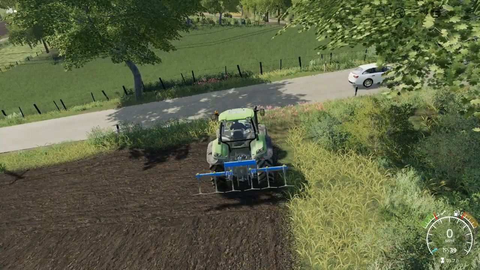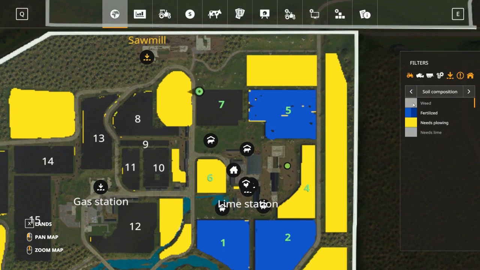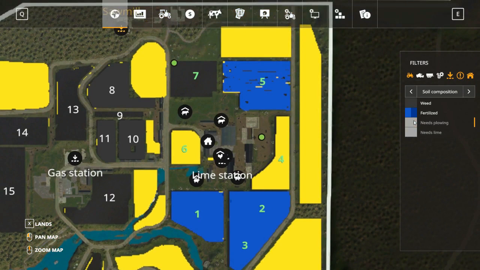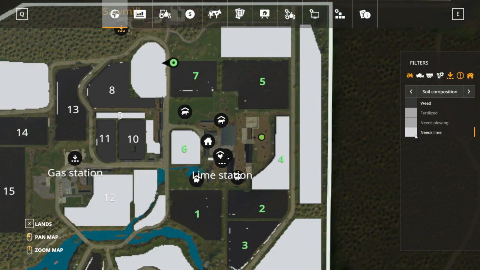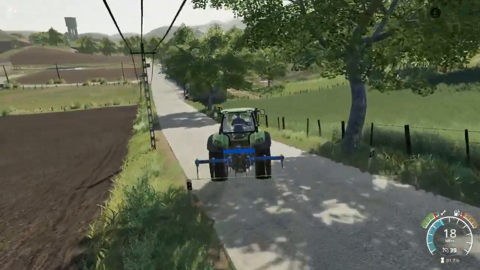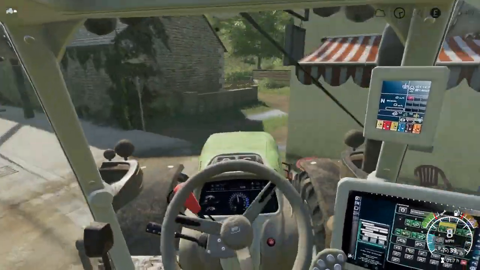Well, that's all of this field finished, and the weeds taken out of field 5. Most of them anyway. There aren't any weeds in any of my other fields just now, which is good. Few weeds in the farm apparently, but that's okay. Field 4 and field 6 are the only two that need lime, and well, field G2, but we're not going to do that field with lime. So we'll just head back down to the farm.